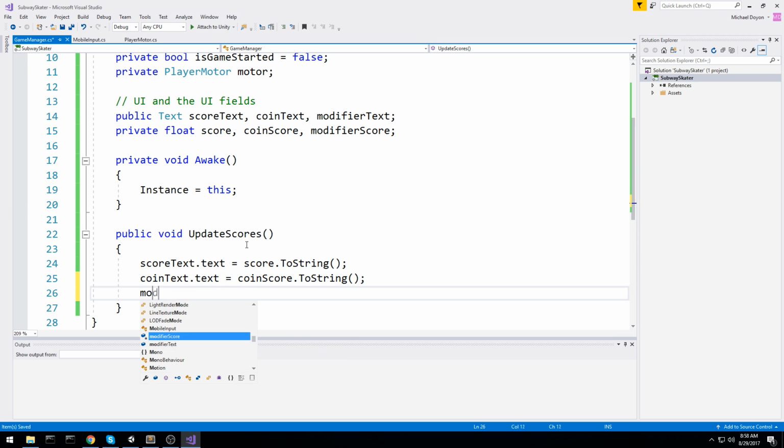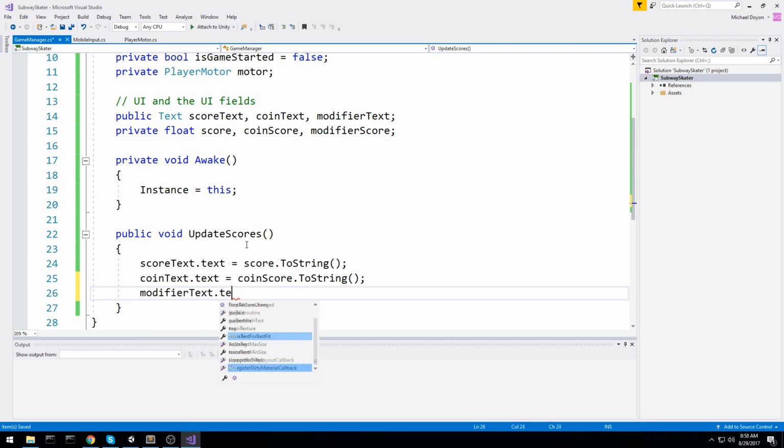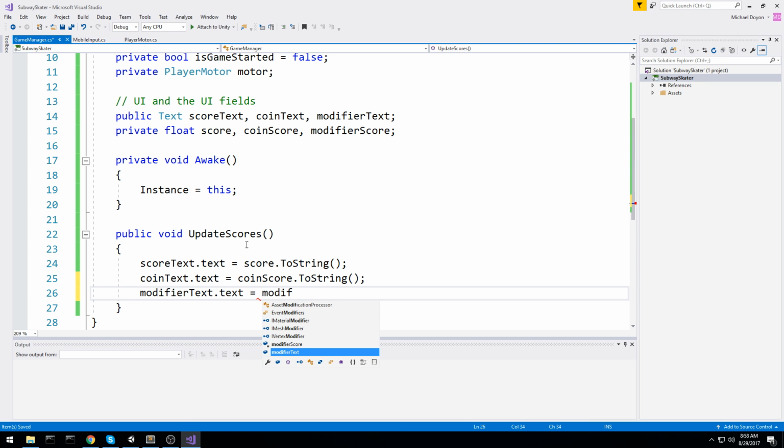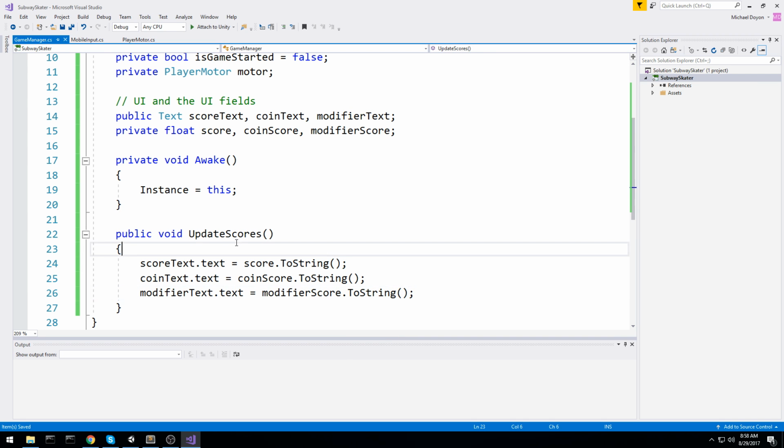And finally, modifier text dot text is gonna be equal to modifier score toString. So this is a public function we can be calling from outside. We gotta be setting those first. So we're gonna make sure that we actually set our values before we call this. This is just like, once the values are there, let's go ahead and update everything on the screen.